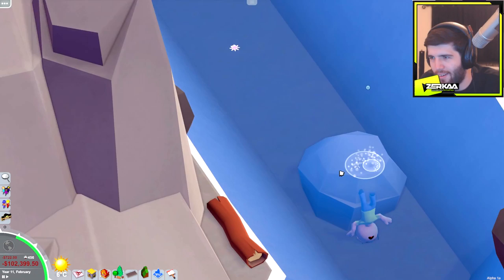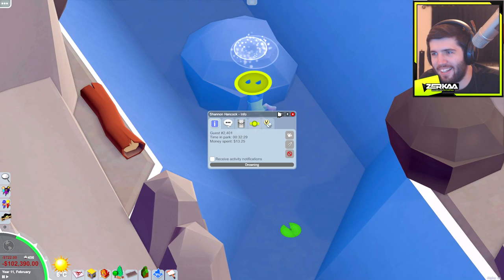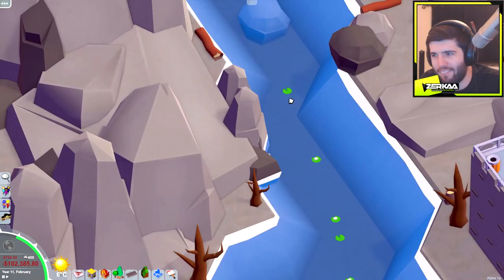Should this be happening? Guys, I should probably get him out of there. Pick up. Here we go. Oh, there we go. He's here now. Okay, we saved him. That could have been bad.